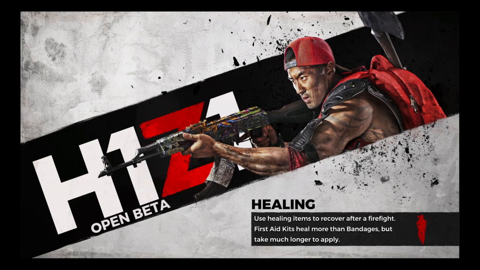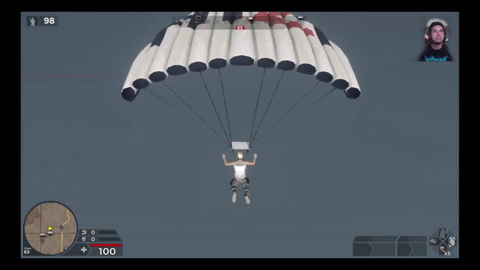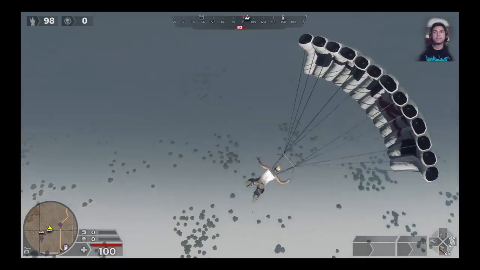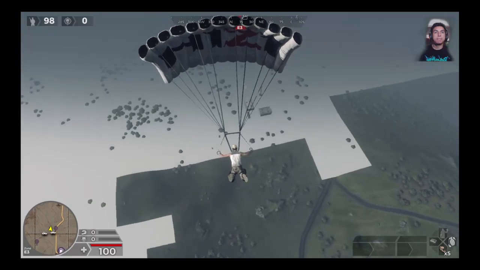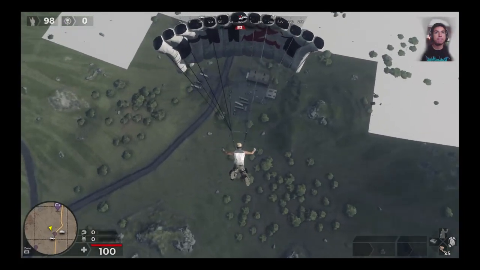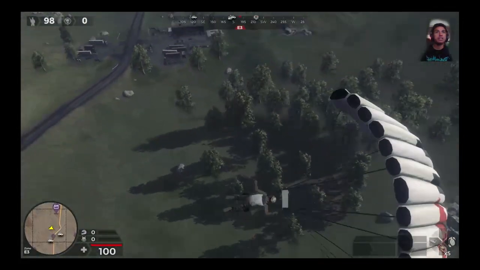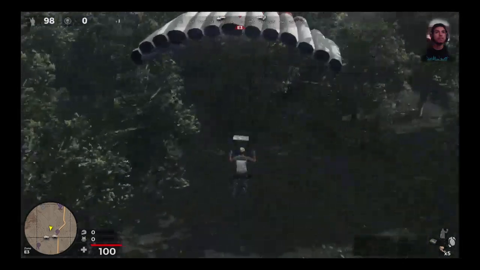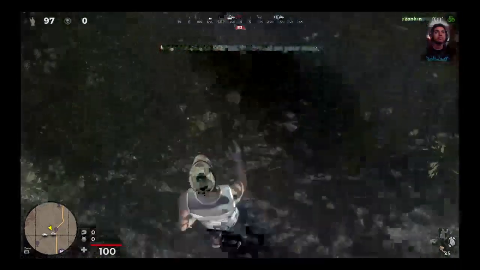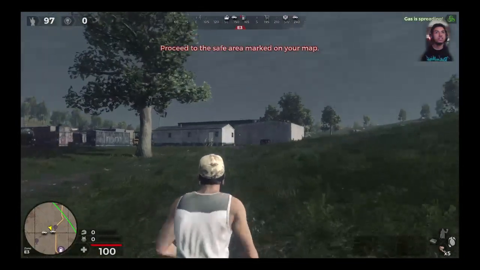Seems pretty good. Already starting. Alright then. H1Z1, look at that. Oh my god, the parachuting is bad. Look at this. I'm gonna land on top of a tree. Oh no. That was bad. Pretty bad. Oh fudge. Some guy landed right next to me.